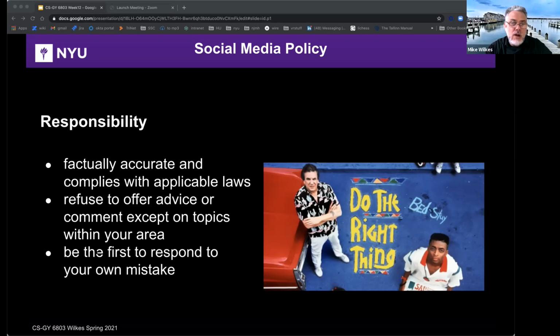If the company wanted a newspaper to know how the CEO sees an event or an industry trend, the marketing communications department will call them up and tell them. So it's not your responsibility and it's not your option to post those kinds of things and sort of leak them, even though it happens a lot. And here I have the Spike Lee film, Do the Right Thing, as my example of responsibility.